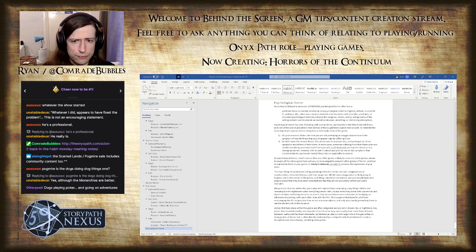What else? Yeah, so if Onyx Path Virtual Convention isn't to your liking, but you are in Scotland or can get to Scotland, specifically Edinburgh, 27th, 28th of August 2022 is Tabletop Scotland, where there will be at least four Onyx Pathers. That's what the Monday meeting room says. Four Onyx Pathers. Also, hello, Water Poet. I forgot to say hello. Running games and sitting on panels, live and in the room with you. It's an in-person con, if you are comfortable with that right now. And then, as I say, there is a whole slew of graphics, if you like the word slew, for panels, panel times and game times.